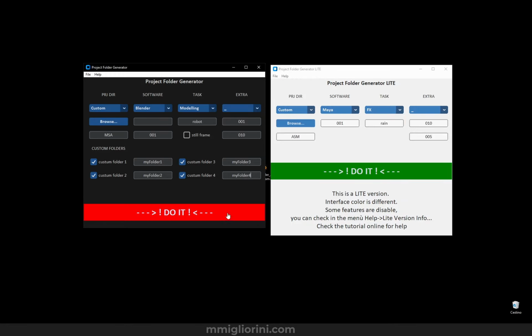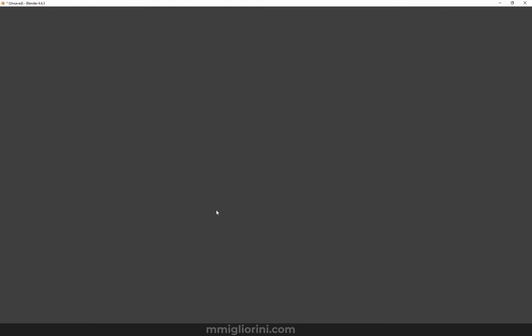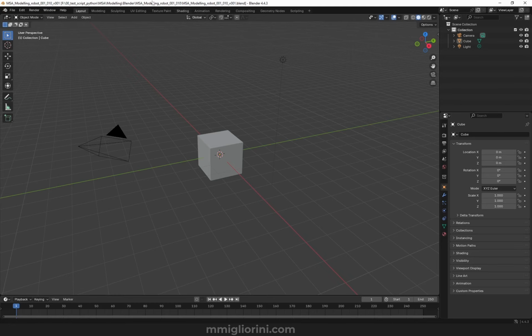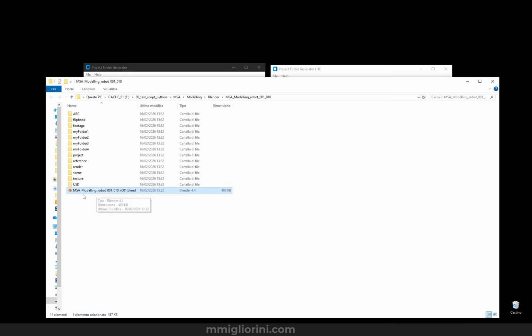Now when I click on do it, it also opens Blender, and you can find that the Blender file is saved with the name of the shot. Here we have the same name: robot, shot, and the version. We can also find here the four folders I created with the custom option.